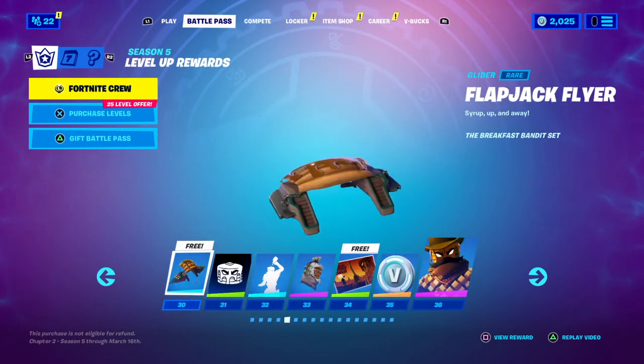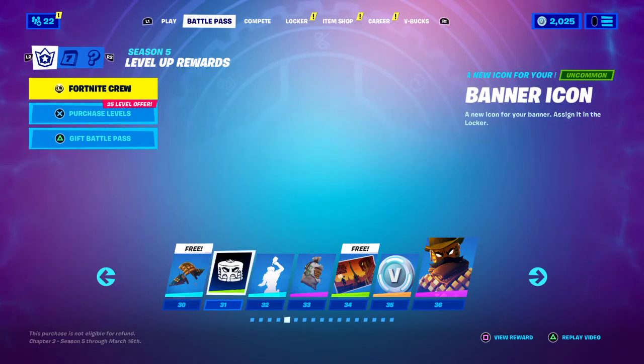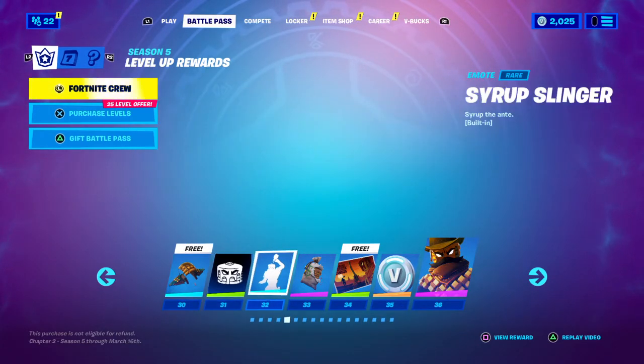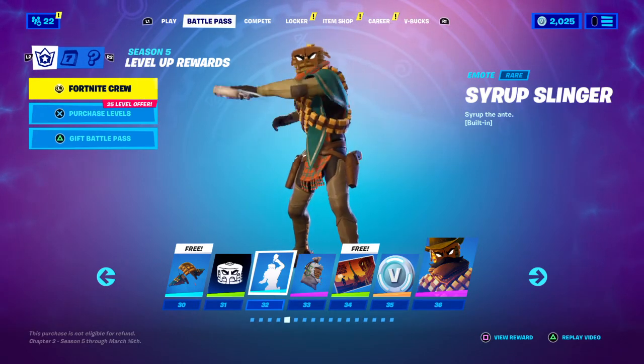We're moving on. We've got the glider, the Flapjack Flyer. That's just a basic glider compared to the other two. It's just basic. Banner icons. Don't really concentrate on. Syrup Slinger.